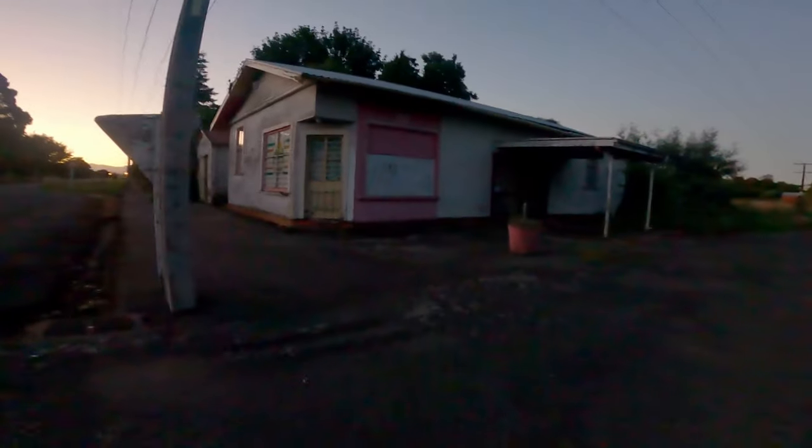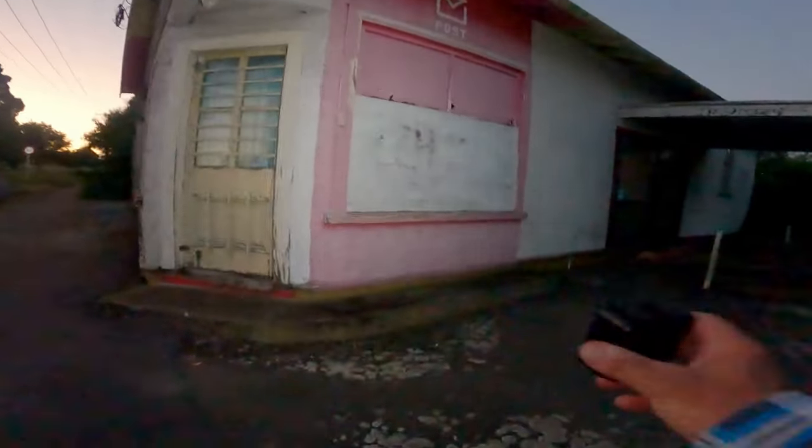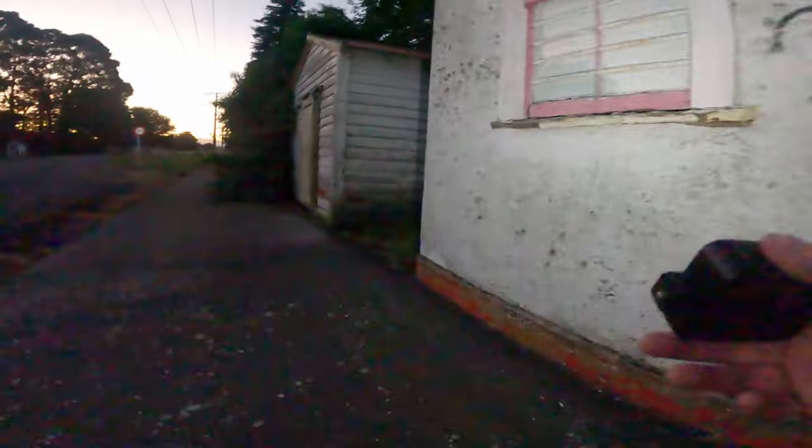I've been wondering how to photograph this for a long time — first light, last light, dawn light, dusk light? Blue hour. We've got the camera on a 12-second self-timer to give myself time to get across the road, and then all we're going to do is take this LCD light and just paint as we go along. The trick is to keep moving — if you stand still, you're going to be visible in the photograph and we don't want that. You want to be out of the photograph, so just keep moving. Basically, there's always that to it.